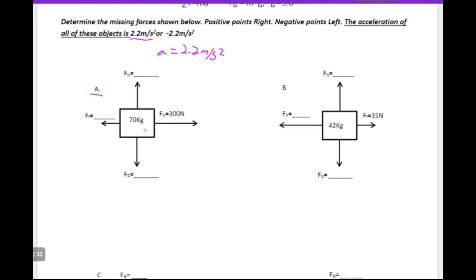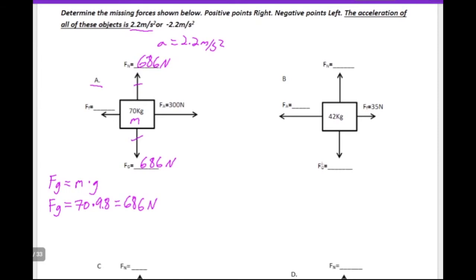Now that we know that acceleration, we can start solving for some stuff. Let's start with the easy things though, and the easy ones are going to be force gravity and force normal. We know that force gravity is equal to mass times gravity. Since this problem doesn't say, we're just going to assume that we're on Earth here, meaning that the gravitational pull is 9.8. We know the mass is 70, so I'm going to write 70, and I'm going to multiply that by 9.8. Doing so, I find out that the force gravity of this object should be 686 newtons. Gravity and normal are equal to each other in this problem because these arrows are the exact same size, so normal is also 686 newtons.